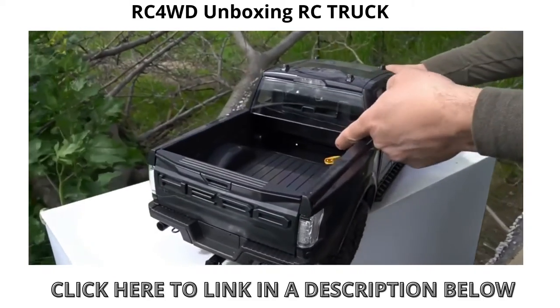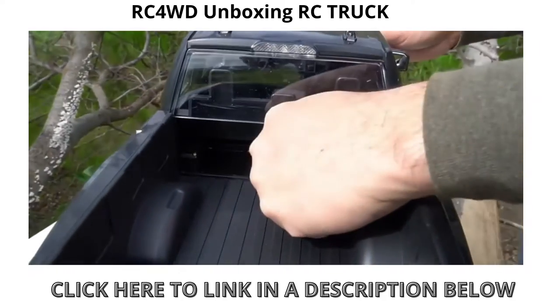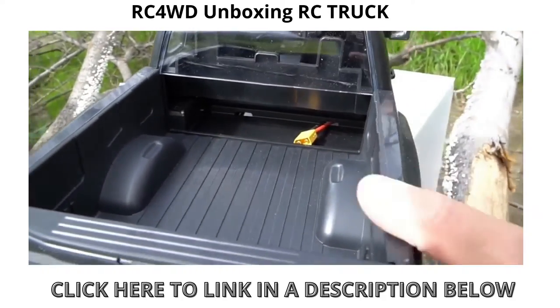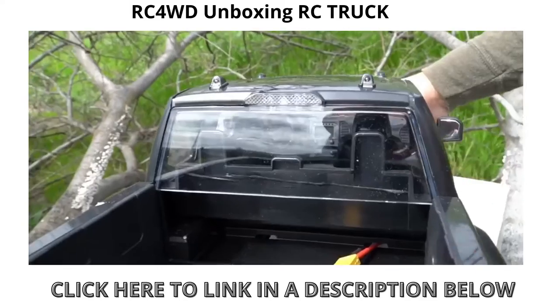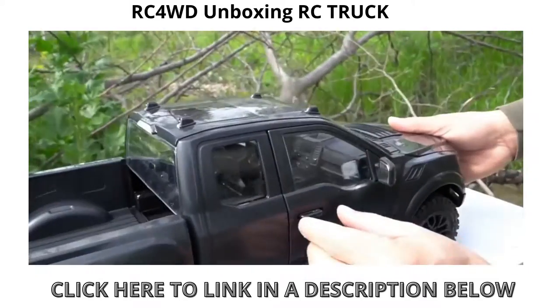This is where your battery would be coming right here. You got your DINS plug back there, so your battery will be coming right here. We'll soon pop a battery there for you. We got back windscreen clear. We got seats inside. I noticed the seats, they don't finish molded, but that's the way it is. Let's get into the good stuff.